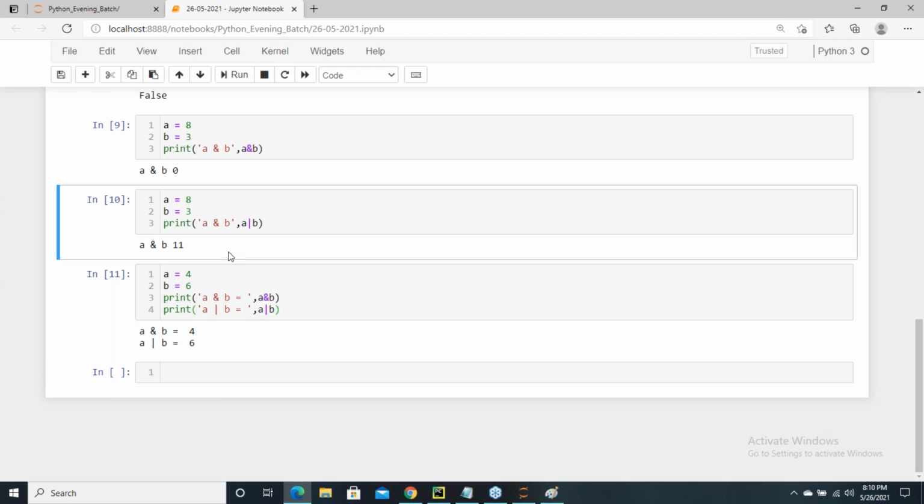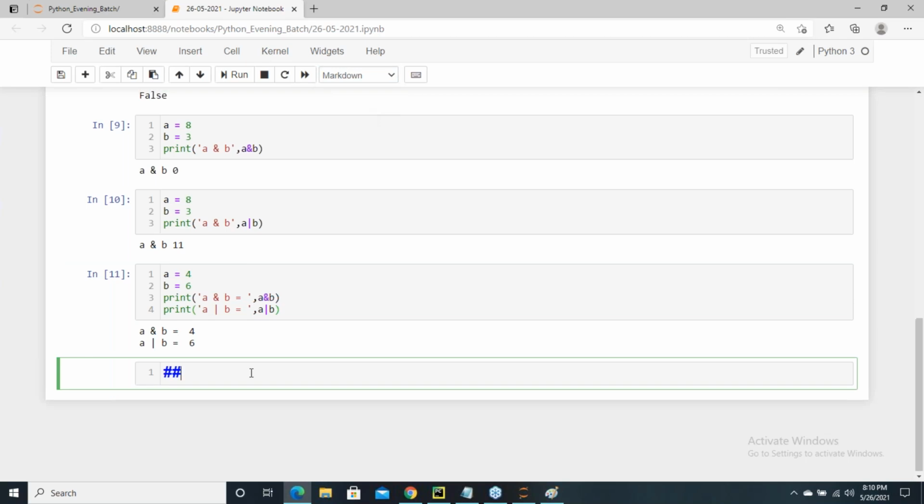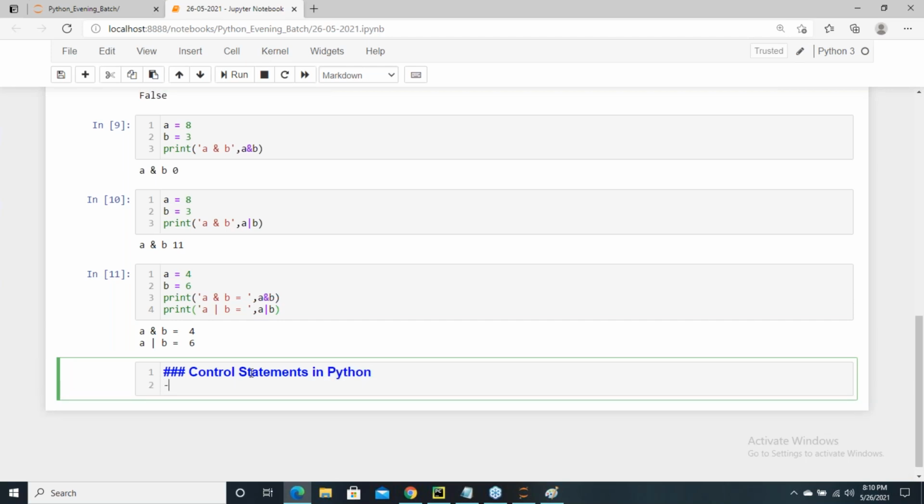Moving ahead, the next topic I'm moving forward with here is control statements in Python. In control statements, again we have two sets of statements.